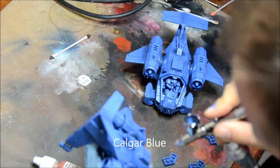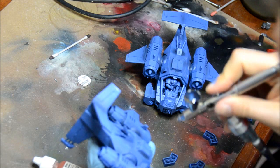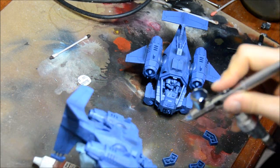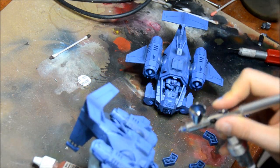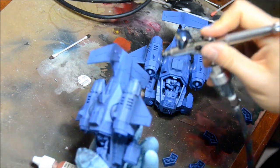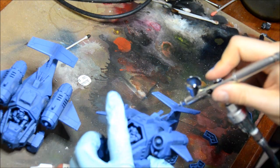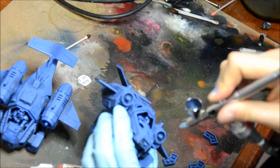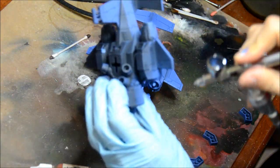So now, next layer of Calgar Blue, spraying that on the flat areas, and trying to get some nice variation in the colors, so that where two parts join, where there should be shadows, I'm leaving the darker colors and spraying this on the flat surfaces. And so I'll go back later; some of the weathering powders will help give it a bit more of a natural look, and as well, doing some of the panel lines will help that out.